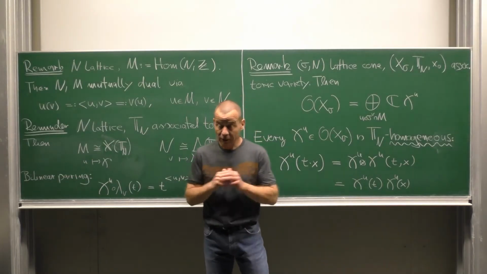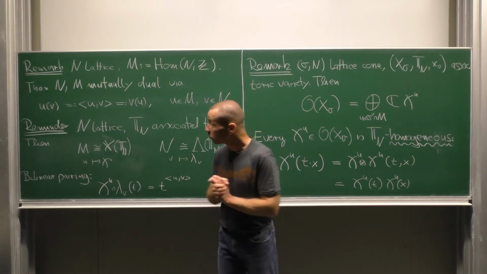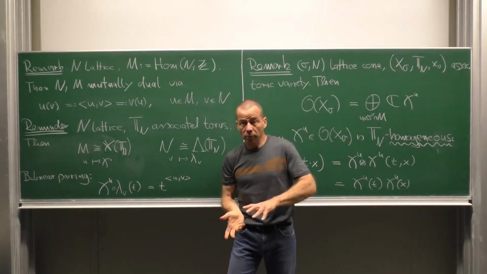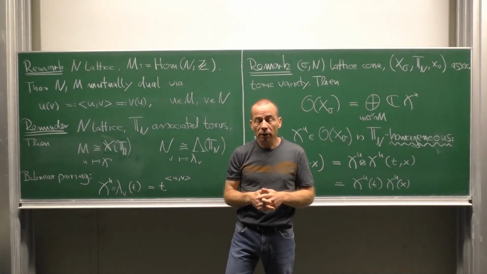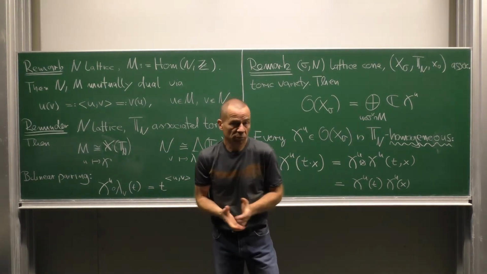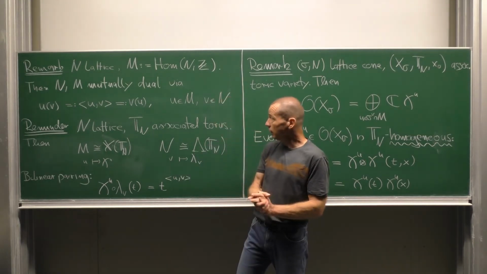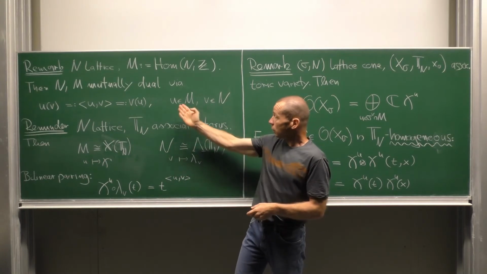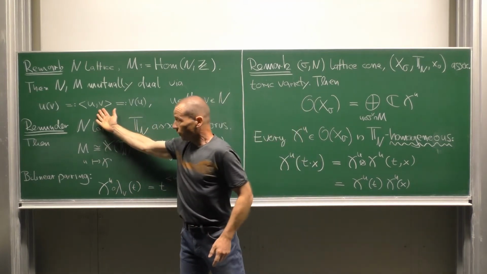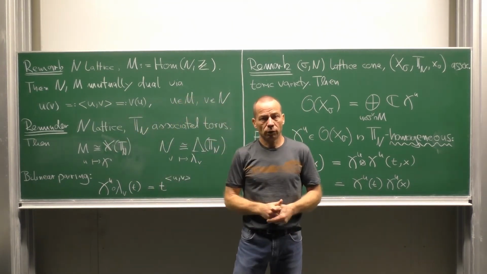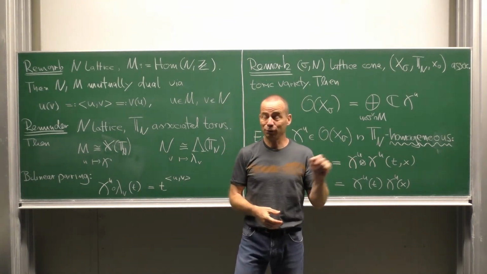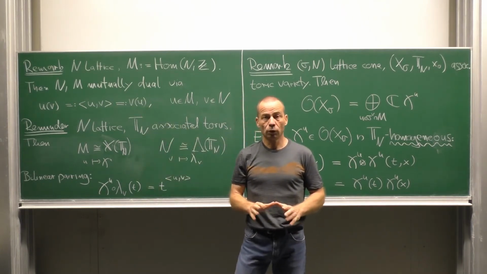Before we can treat the general case, we have to get prepared a bit. First, in our constructions, we start with a lattice N in general. At some point we pass to the dual lattice M. What we want is to regard N and M as dual to each other. That means we need a bilinear pairing. This is defined as follows. For a linear form u in M and a vector v in N, we define this bracket as the linear form u applied to the vector v. Once we have this bracket, we define the vector v applied to the linear form u to be this bracket.